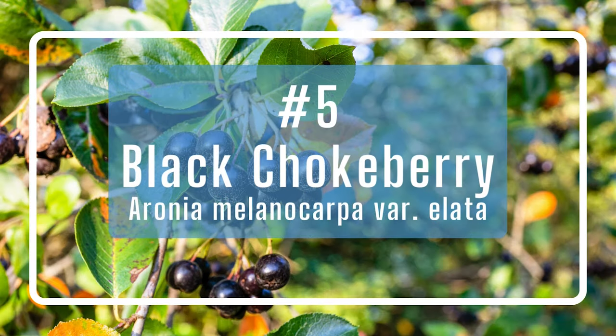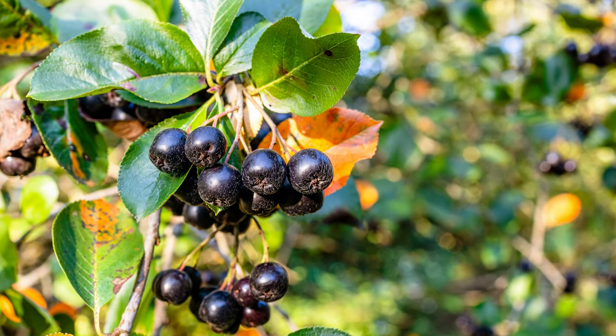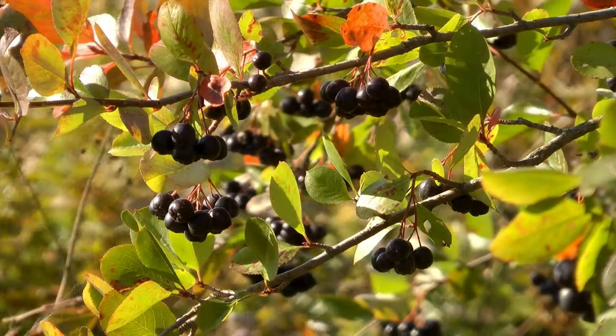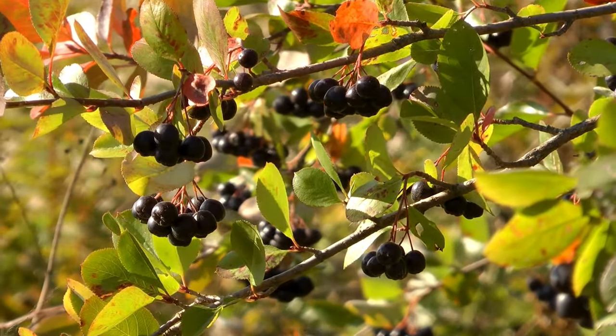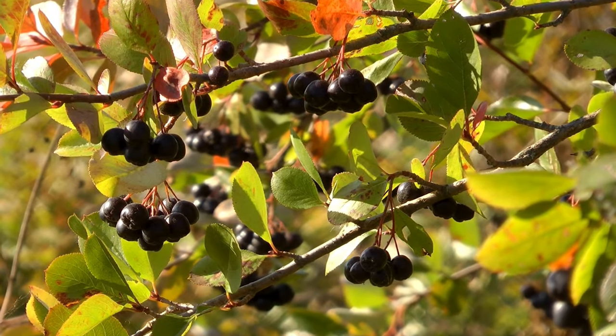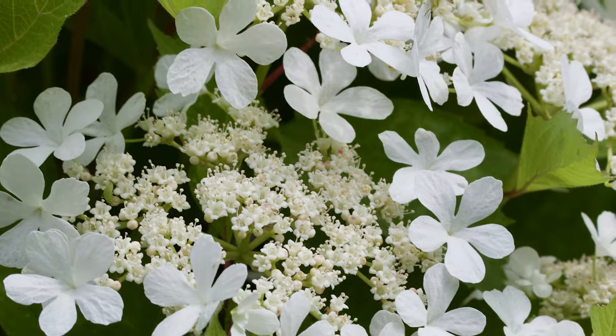Number five: black chokeberry. The native black chokeberry is not only a unique source of fruit, it's also one of the best shrubs at thriving through bitter northeast winters. It's one of those options that really has it all for your landscape and ecosystem — white spring flowers, green round form, healthy fruit that you can either use in your baking or let the local birds snatch, and showy fall color.